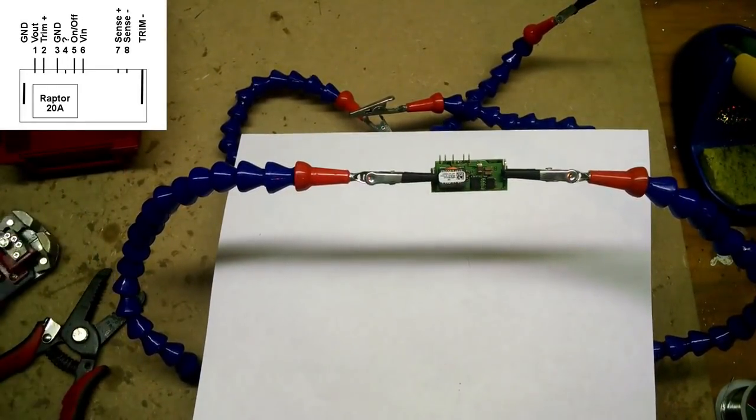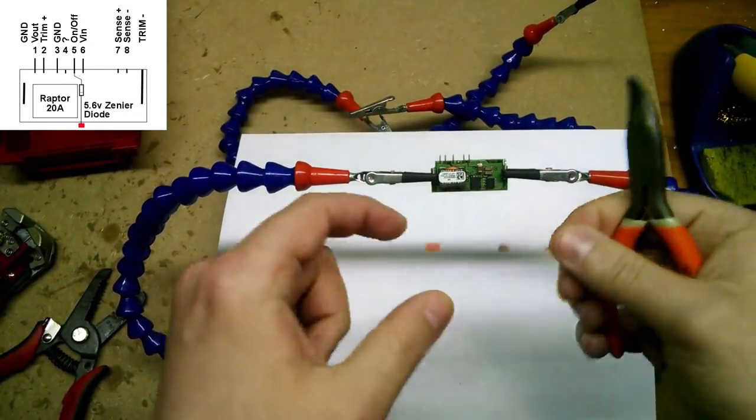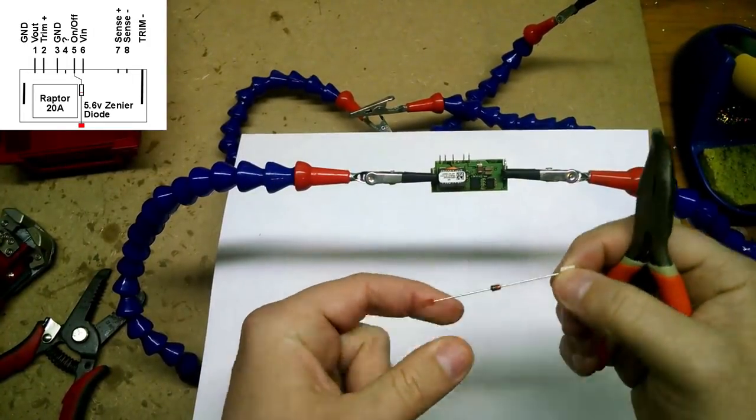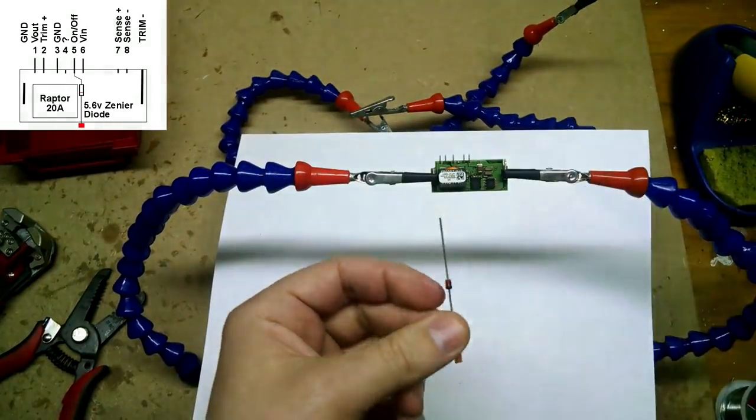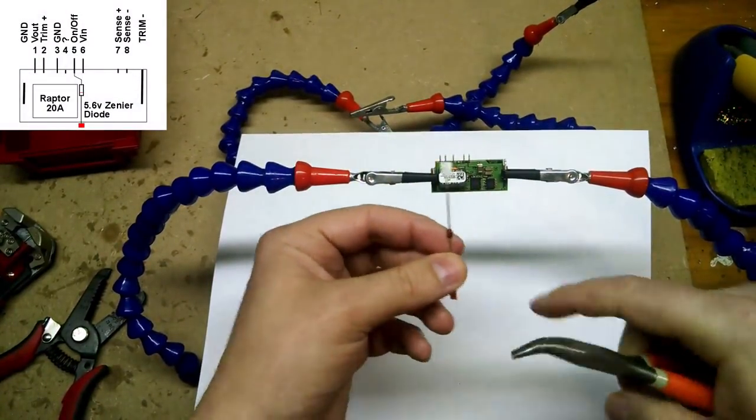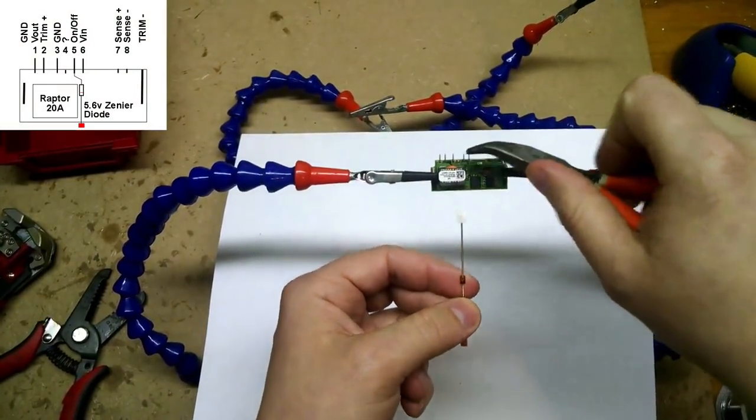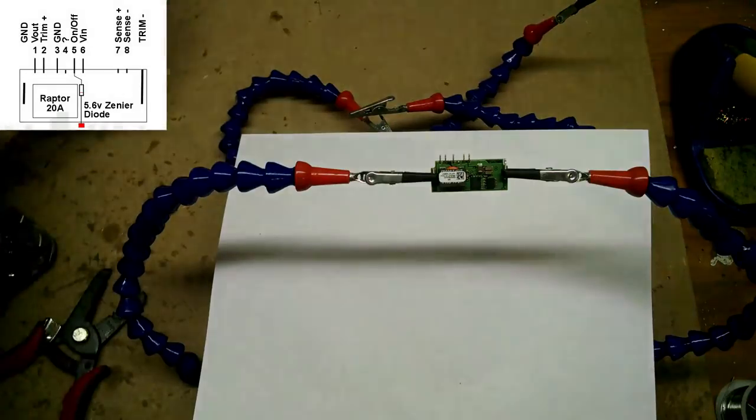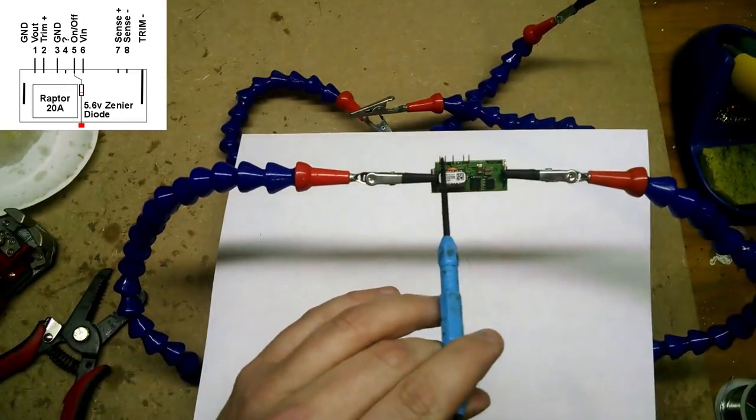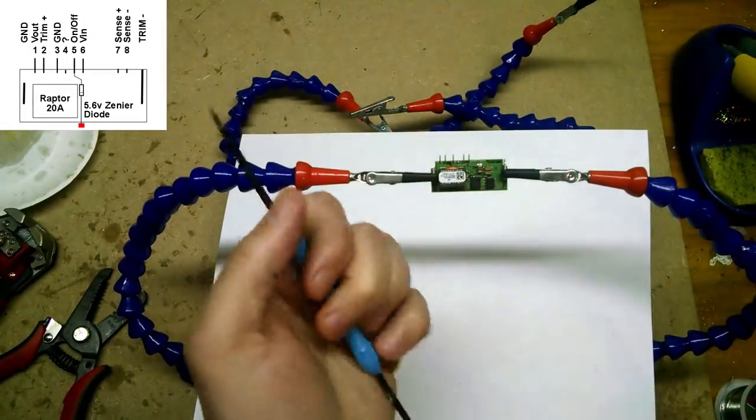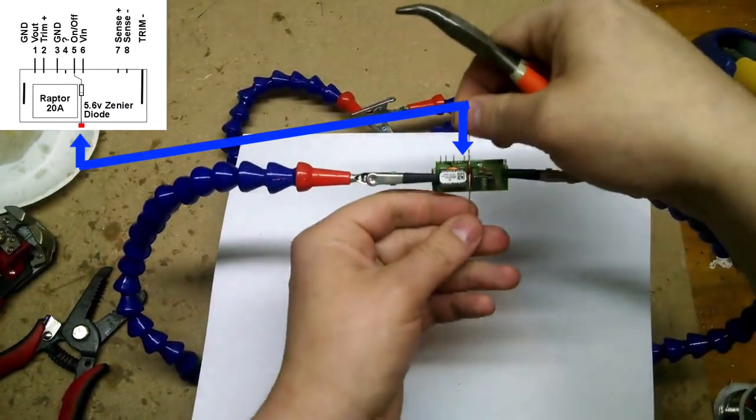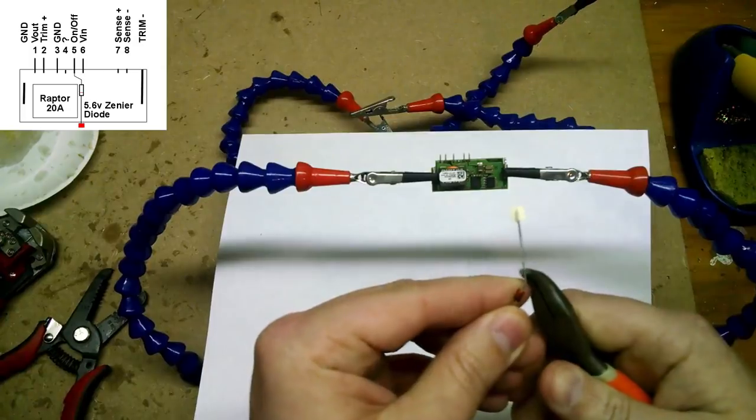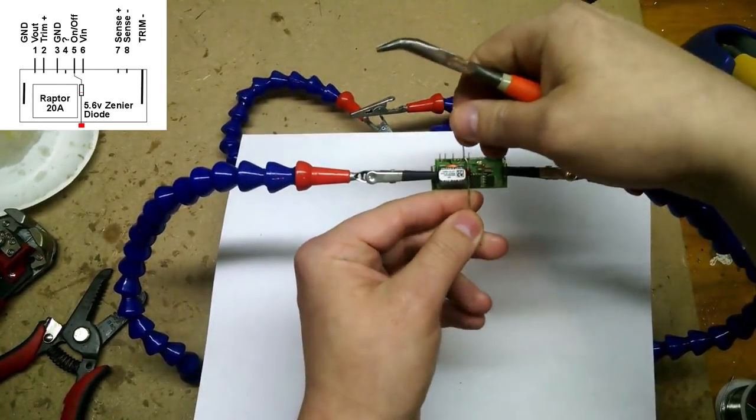First we're going to start off with the 5.6V Zener diode. And you notice that these both has this black stripe here on this end, and it also has the red tab and the white tab. This denotes the direction that the power is able to flow. And for the purposes of this design we want the red tab going out of the board and the white tab getting connected to the pin here. So that's going to be, there's my pokey stick. That's going to be on this fifth pin right here. And again, that'll be in the diagram right up in that corner. So, to make this fit in here nice, I run it out the bottom here. And that requires a little bit of a bend. So I just kind of bend it like that. And right back. There we go.